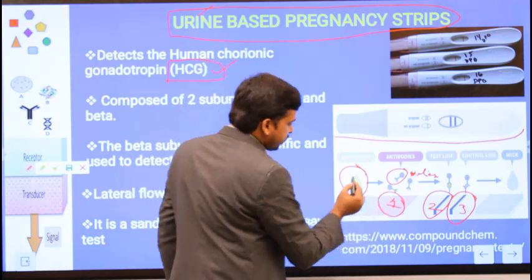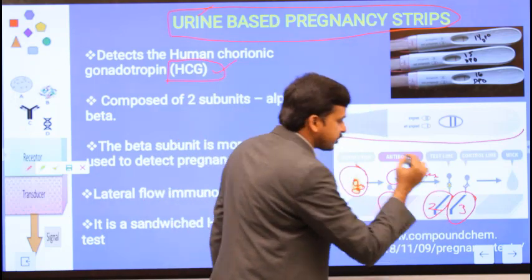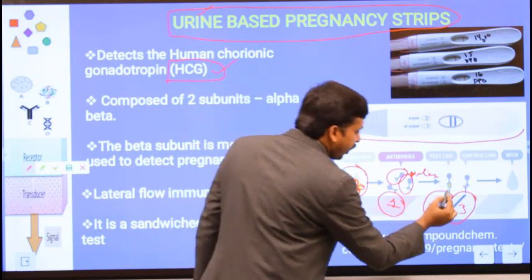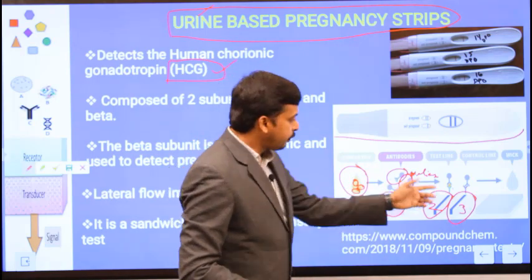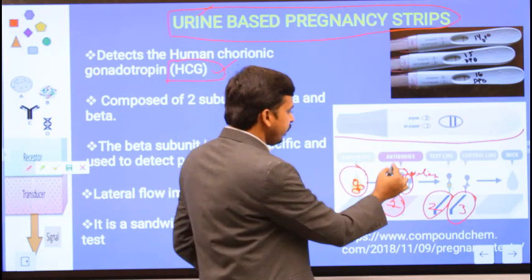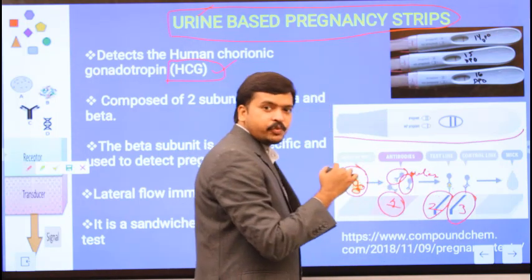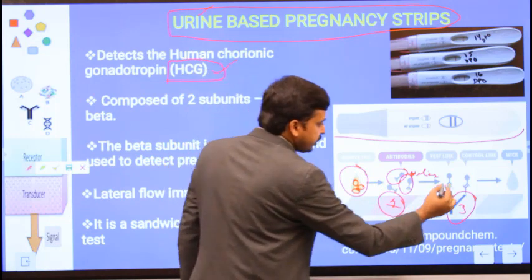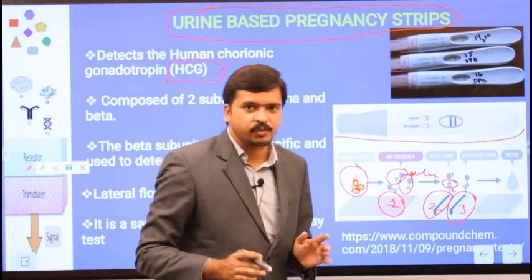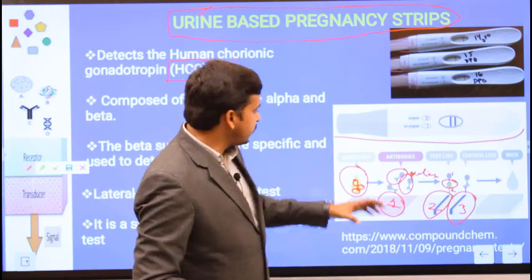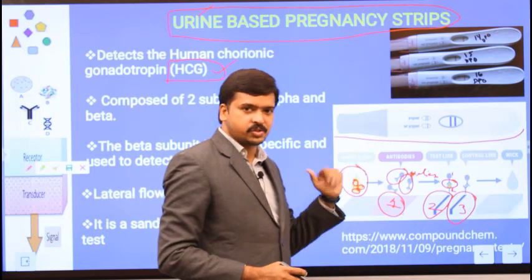So after the HCG hormone association with antibody, these start moving towards the second layer where the actual test happens. Here there is one more second antibody which is fixed, which is immobilized. Here you have a freely moving antibody, but in the second layer you have a fixed antibody. So if HCG is linked with these freely floating antibodies, and when they come and attach with the already immobilized antibody, here you can see antibody 1, antibody 2, and in between you have the HCG hormone also. This kind of condition we call a sandwich, because the molecule is being sandwiched by 2 antibodies which are already available within the strip, right?